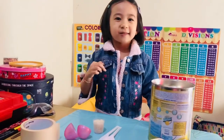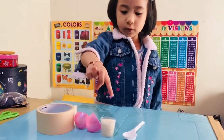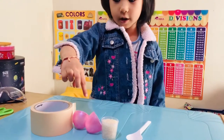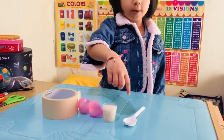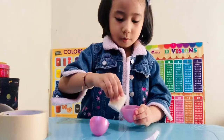Now let's get started. First, we will put the rice into the egg and tape it, and then put the spoon and fork outside the egg and tape it again.